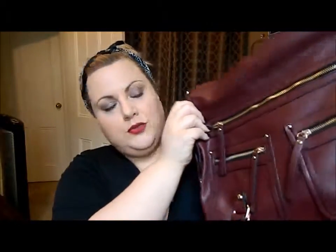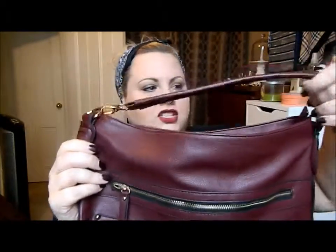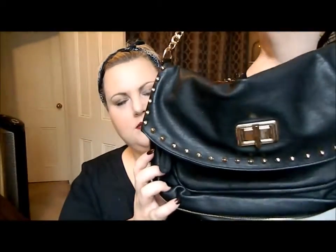On to purses — there are two new ones I purchased. This is a really deep oxblood-colored purse, just a huge satchel, and that's the one I've been using for the last few weeks. I also purchased a crossbody bag — a black and gold one. These two purses will basically carry me from now until the end of winter. I've also been obsessed with beanies — I have a few new ones including a plain black one. Beanies I will be wearing a lot this season, and they hide a horrible hair day.